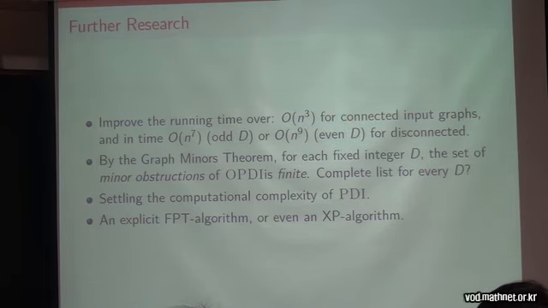Also, for outerplanar diameter improvement, we know that it's polynomial. So what about the planar case? Is it NP-complete or not? This is again open. And any explicit FPT algorithm for this planar diameter improvement, or even a constructive XP algorithm, can be also interesting. That's for the PDI, planar diameter improvement.